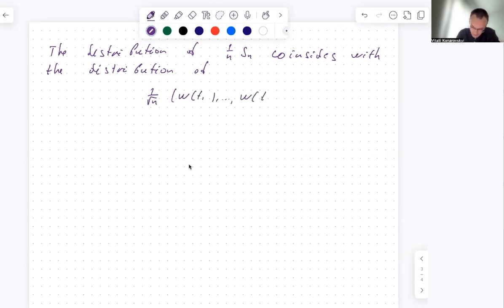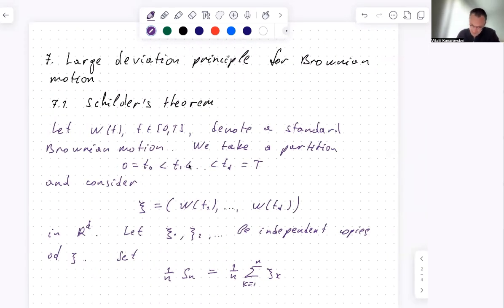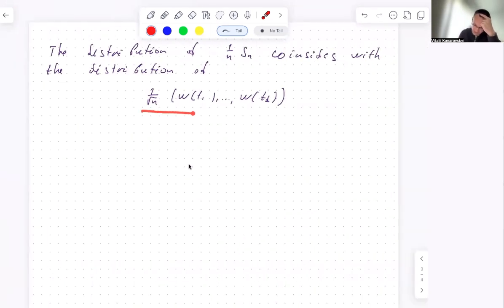It is for the simple reason that the sum of independent normal distributed random variables is again a normal distributed random variable. When you multiply it by a constant, you also get a normal distributed random variable. Everything you need to figure out is the covariance and the mean. The mean of the vector is 0 because the mean of the Brownian motion is equal to 0. And then you just need to compute the covariance. You will have just the sum of n covariances, and then you need to multiply it by 1 over n squared, because when you compute the variance or covariance, you can move a constant out with a square. When you do the same for the other vector, you will see the same covariance. It is the reason why both vectors have the same distribution.